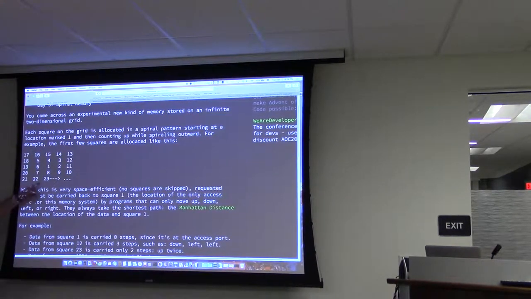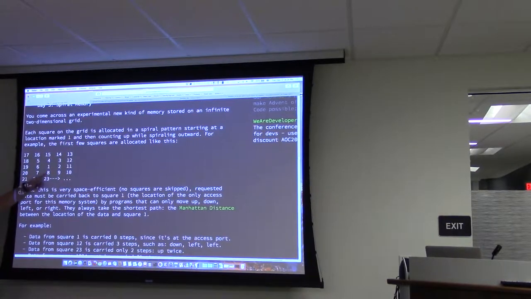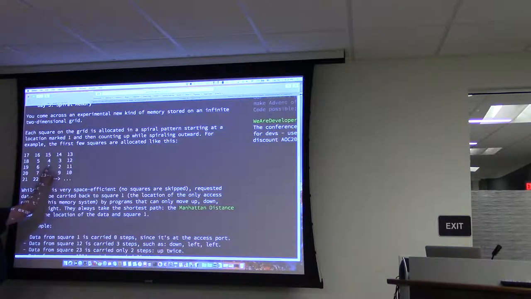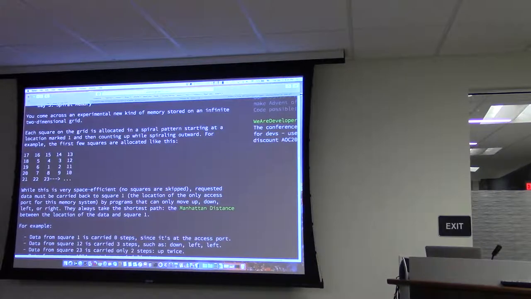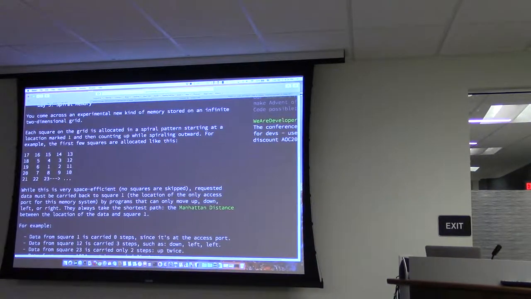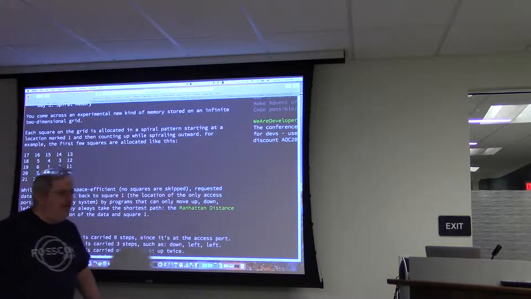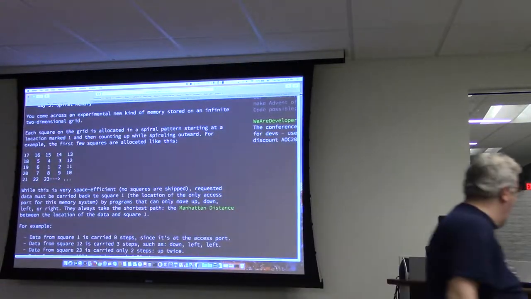So if you're at 1, it's 0. If you're at 8, it's 1. If you're at 12, you have to go down 1 and then across, so that's 1, 2, 3. But it can get really big. My number, I think, was like 5 digits. Okay, so you understand the problem. The problem is pretty simple to understand, and solving it is simple on paper.